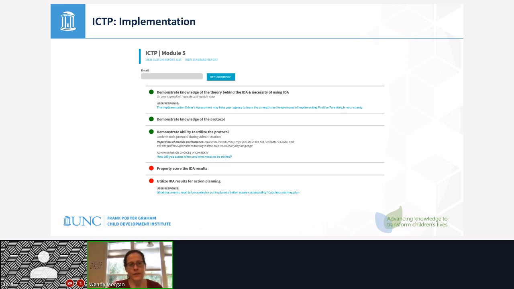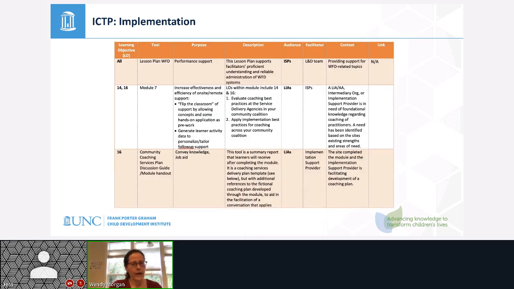So this is each learning objective, and then we have just a red, yellow, green light visualization on how the learners are doing through each of these learning objectives. And then whatever text entry they put in is also reported. And we have no particular set of instructions for follow-up. But we do have a table of possible learning objectives that we all agree upon before producing really any of the materials.